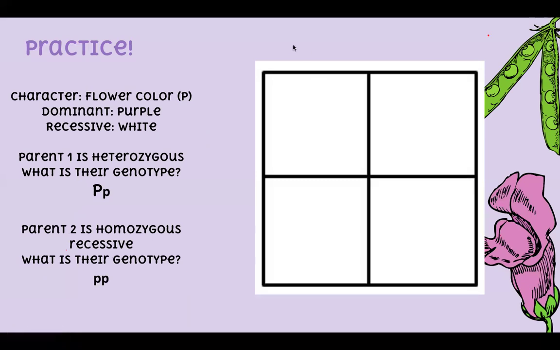Now to set up this Punnett square, let me write on here. We need to create the parent gametes, which just means we need to separate the two alleles and put them on the side of the Punnett square like this. I'm going to make it very obvious that one is big P and the other one is little p. And then up here, very obvious, little p, little p. So these are the two gametes of parent two. These are the two gametes of parent one.